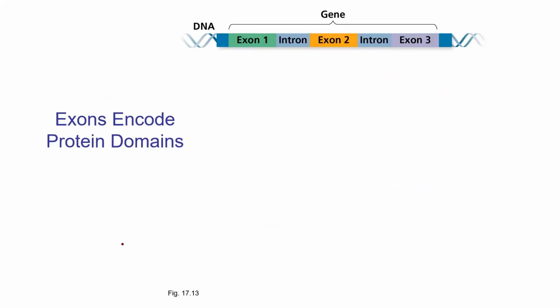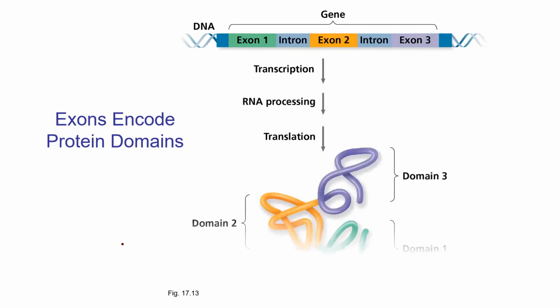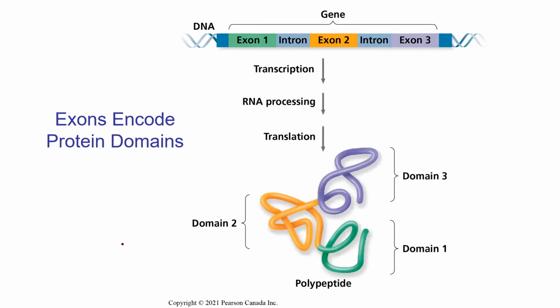So let's talk a little bit about this splicing and what is going on here. Like, why are we cutting out these introns? So generally, the way it works is that exons kind of code for a part of a protein, a sort of self-folding part called a domain. And so it turns out that a lot of genes are what's called alternatively spliced.